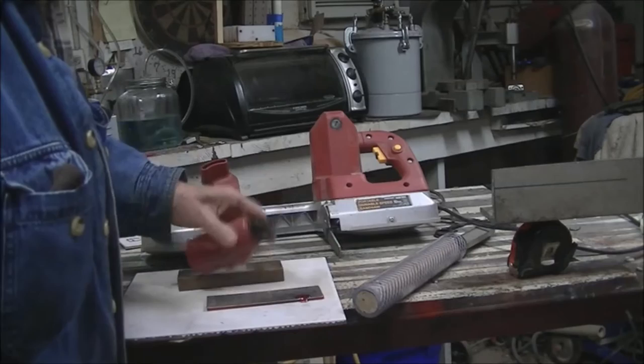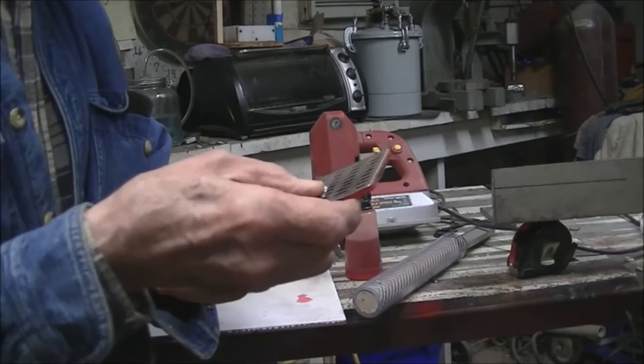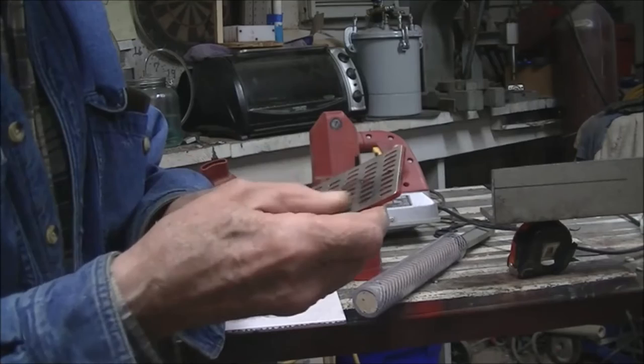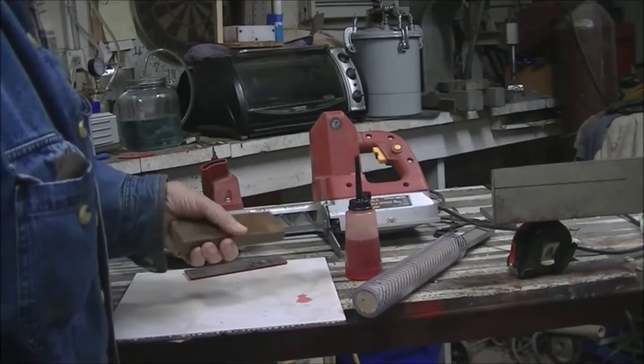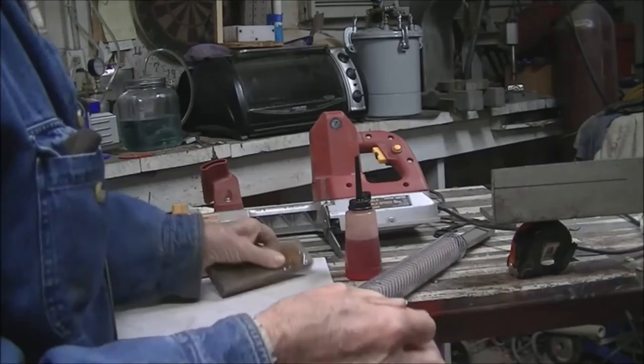I just put it on here like this and use my thumb and do this to it. And it doesn't take too much. You can see it's starting to get a little dark in there, which means it's cutting. So I do that. Then I've got a smooth stone here, so I'll use it. I put it on here and I do the same thing to do a final pass right there. And it's done. It's sharp. That's all it is to it. You're done. All right.